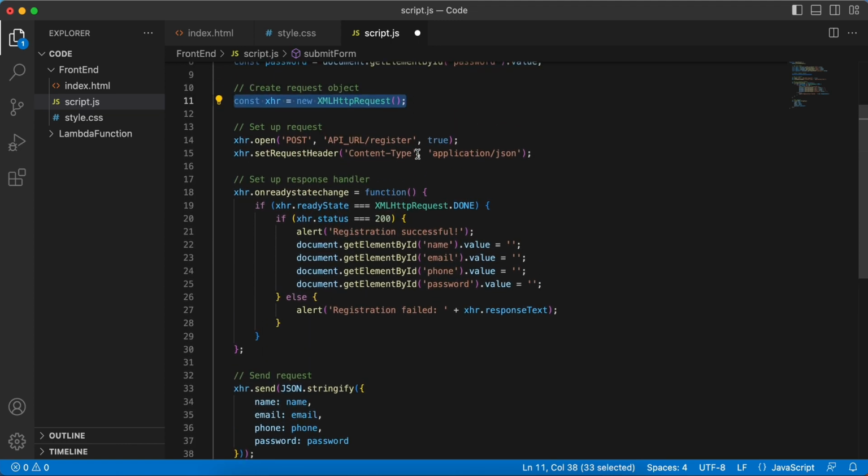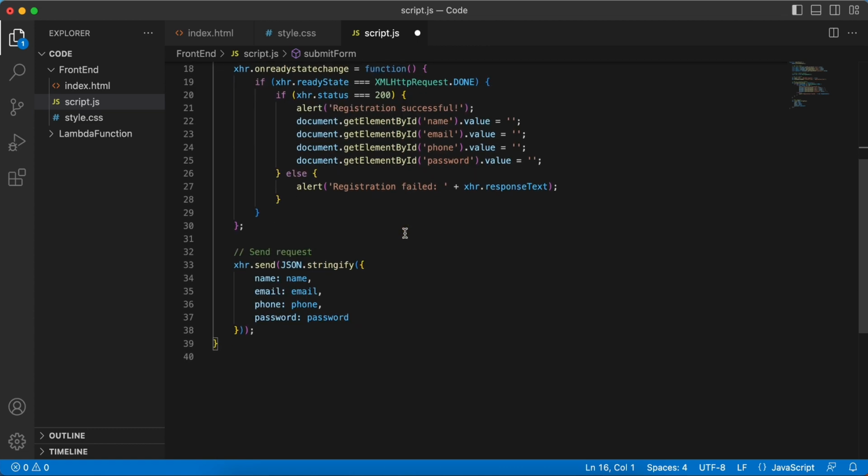Next, it's to set up the request. We are going to use these things here. If you see here, we have API URL. We need to provide the API Gateway URL here, which we will be doing in the next video, but wait till then. We need to replace this URL with the API URL. Once that is done, it will get you the JSON data, right?